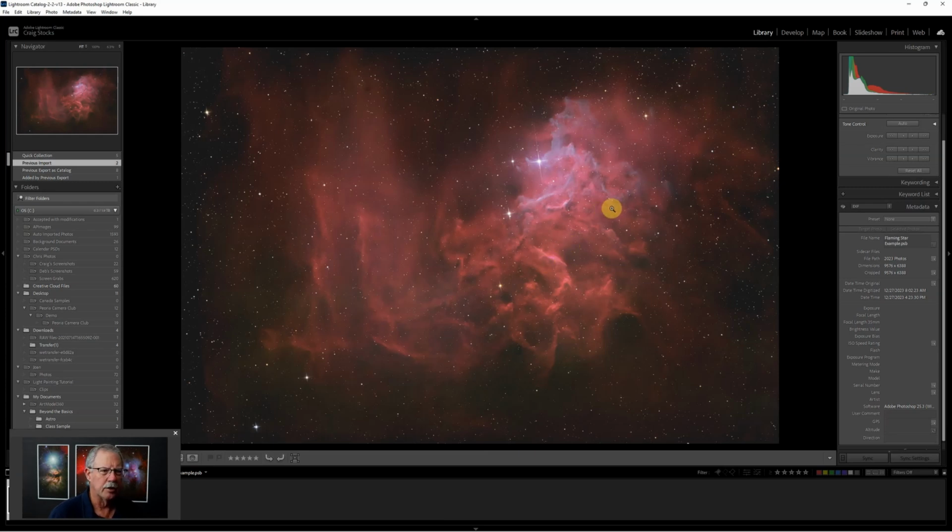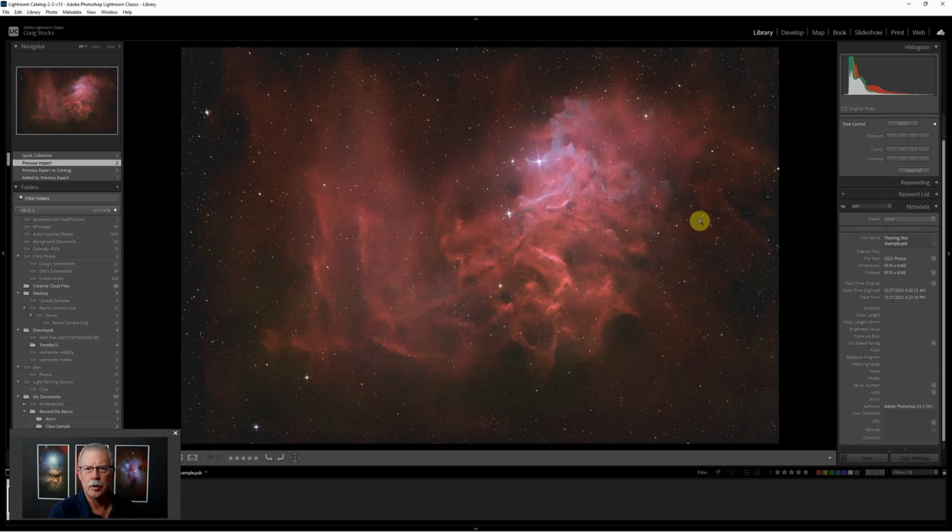Now, Lightroom has some very powerful editing tools, and in fact it has the same editing tools that you have in the Camera Raw filter in Photoshop. I find it more convenient to work with some of the final touch-ups in Lightroom rather than in Camera Raw.